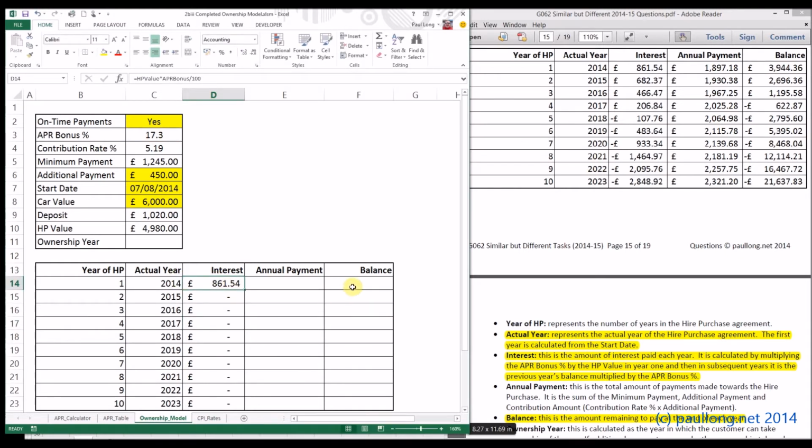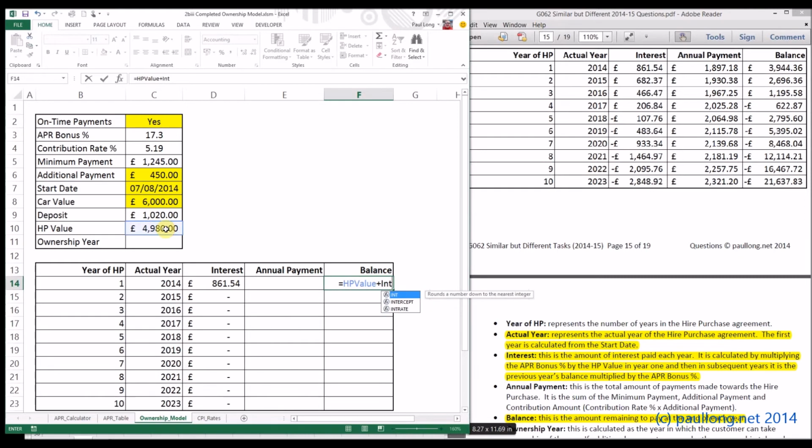Now let's have a look at the balance. The balance again is fairly straightforward. In the first year, it's going to start off being the hire purchase value, and then we're going to need to add on the interest.